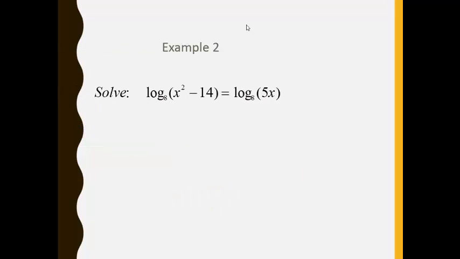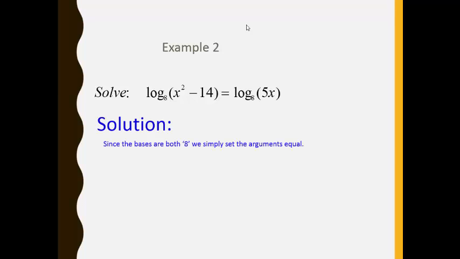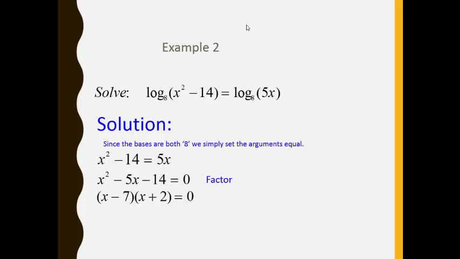So here's another example. So again, notice we have log base 8 on both sides, so we're able to get rid of those. And now we can do this a couple different ways. We could set it all equal to 0 and factor it. You can use quadratic formula. You can even use completing the square, but it would be kind of a pain with that odd b value. We're going to factor this one. So we say, well, what two numbers multiply together gives negative 14, but add to be negative 5? Negative 7 and positive 2. So then we just have to find the values that make those 0. So it would be x equals 7 or x equals negative 2.